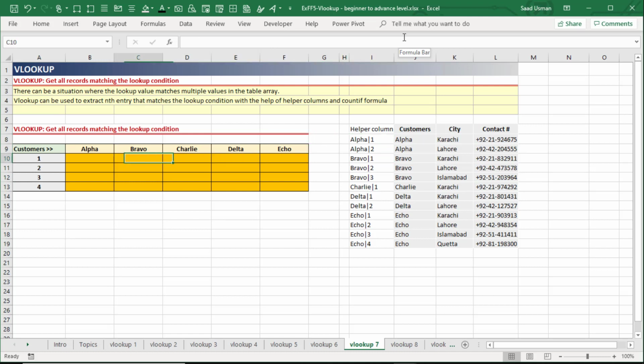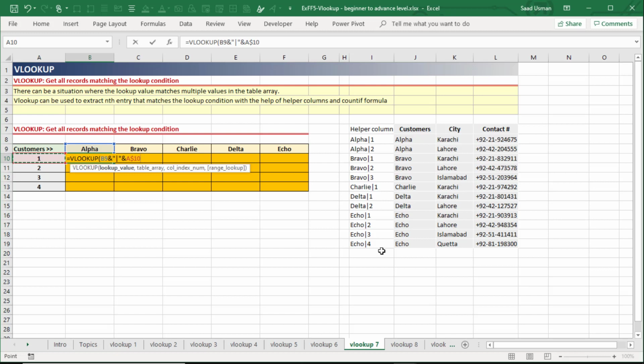Now we can use this range of cells with the VLOOKUP. The way VLOOKUP is going to be applied is, since the helper column will become the first column of my table, we have Alpha, delimiter, and then occurrence. So what we can do is create a similar lookup value like Alpha and pipe, and the occurrence coming from the cell A10.